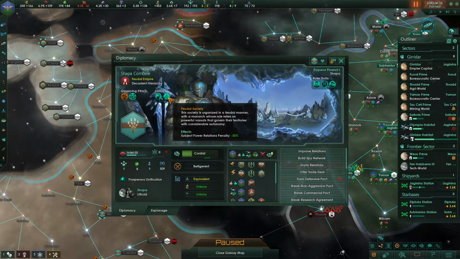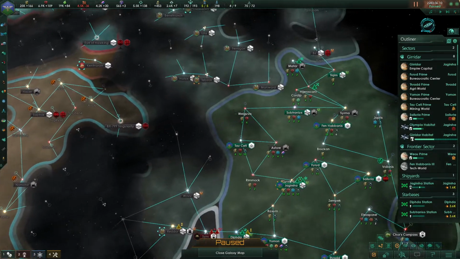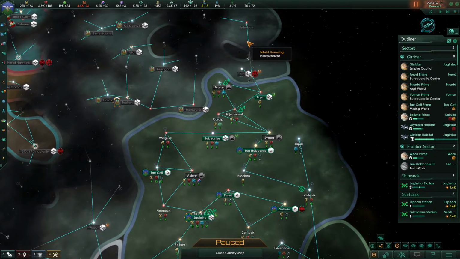But normally it's this feudal society, subject power relations penalty -50. I guess they've changed this. This used to allow vassals to expand, making it a very strong game. Using vassals or subsidiary nations is a very powerful thing. You can have quite a vassal swarm. Obviously, remember the AIs are probably not as good at commanding their fleets as you are.